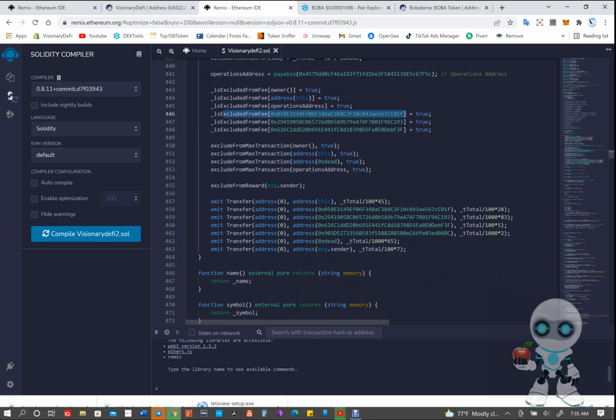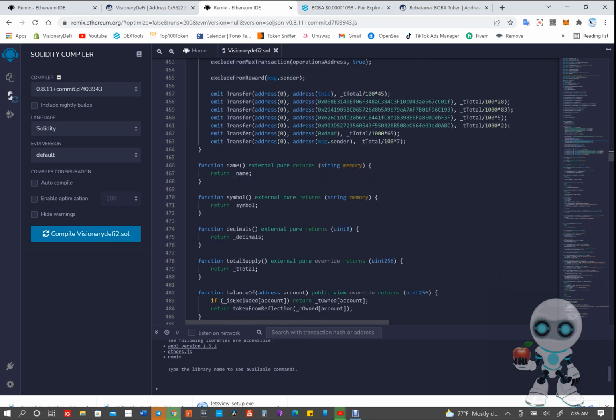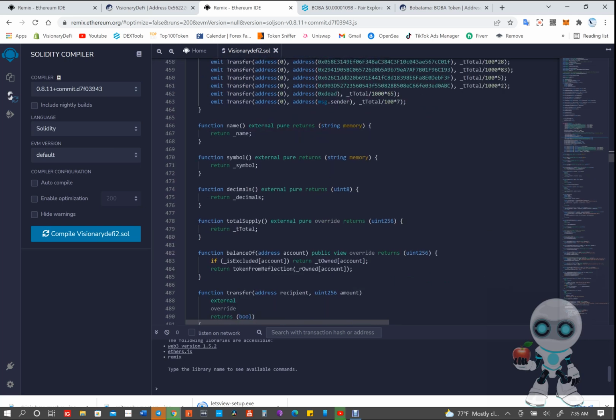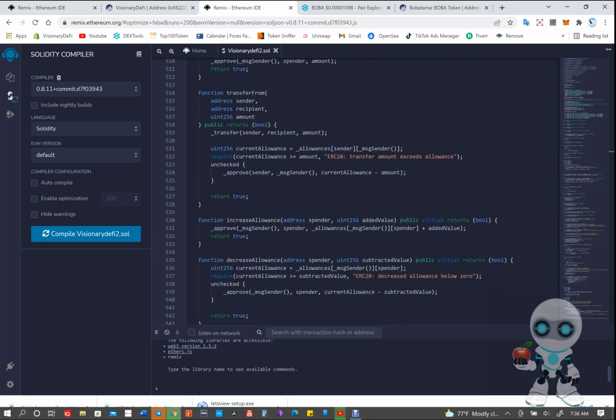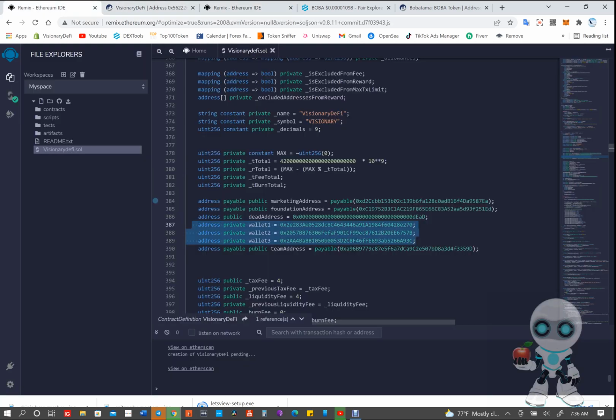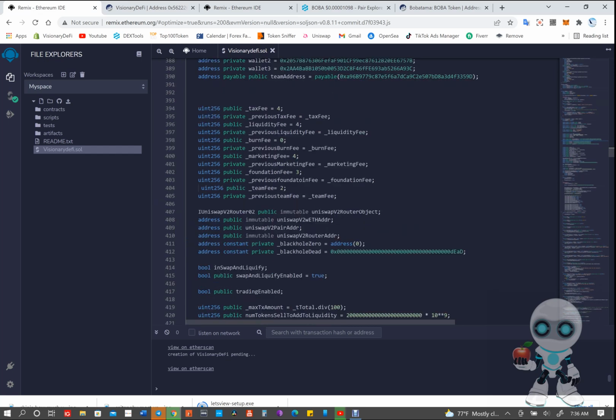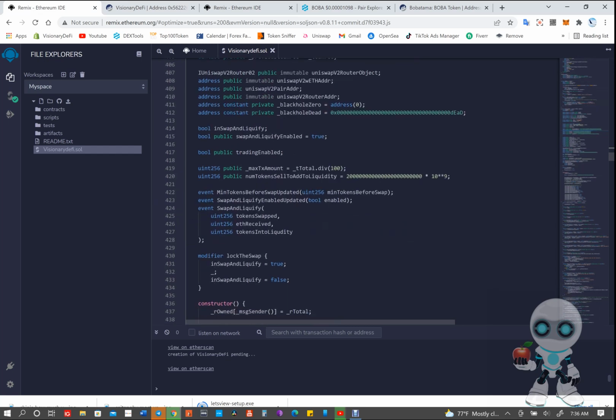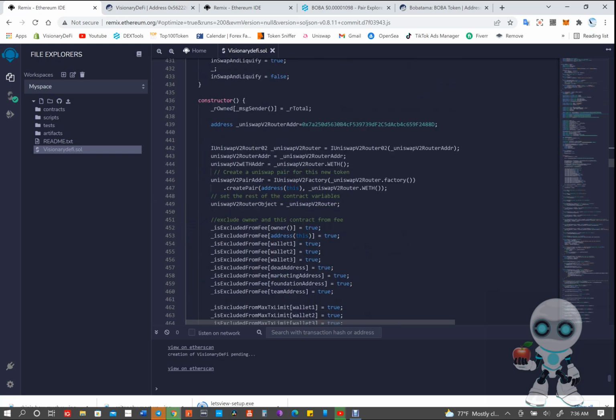The dead address is always going to be 0x0000. Let me show you an example. If you go to here, visionary, this is the dead wallet. You always want to leave that alone. And also the black hole. Any time you see Uniswap router, leave that alone, don't touch it.